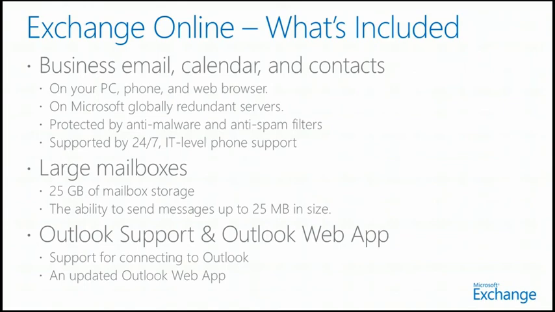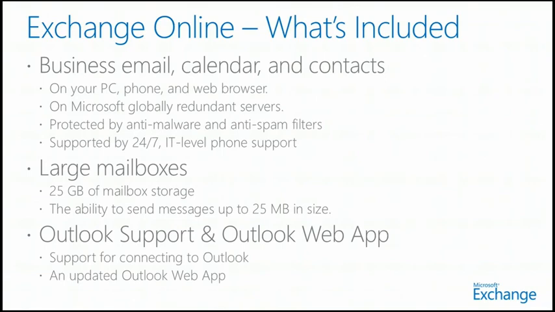So what's included with Exchange Online? Obviously, it's the business email, the calendaring, the contacts, everything that we've had in Exchange that's just gotten better. It can work on your PC, your phone, your web browser, your Mac if you're a Mac user. It's supported for many mail clients. Pretty much any real business-ready device should support Exchange currently.